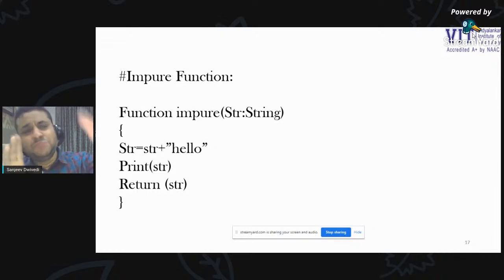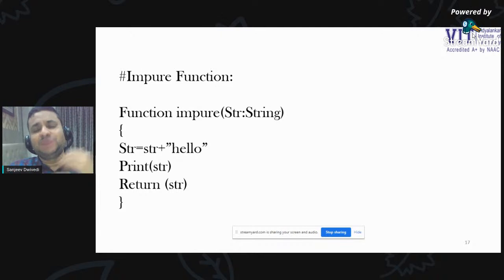So what is this impure function? Now, when it comes to functions, we have two types. Yes, unfortunately, we have two types: pure and impure. If you look at this function, we have a string passed to it. The function impure takes an argument string. Yes, obviously it is taken from some resource from Google, and I'm using it to explain it to you. I'm just trying to make you understand what an impure function actually is.